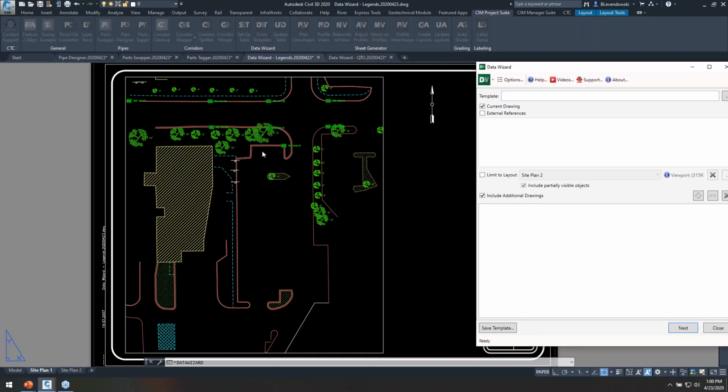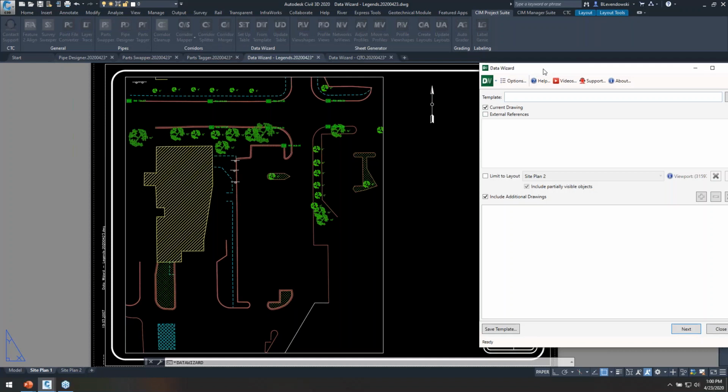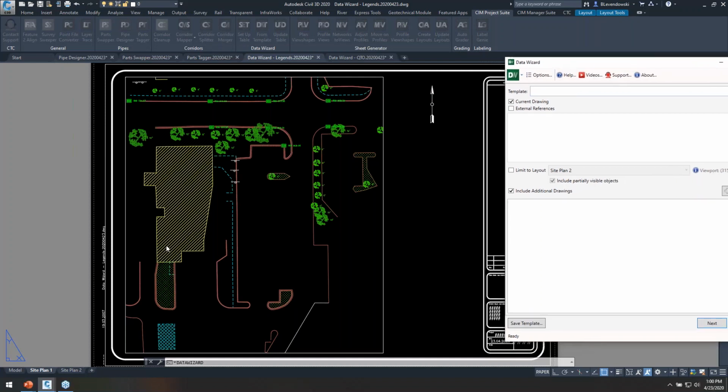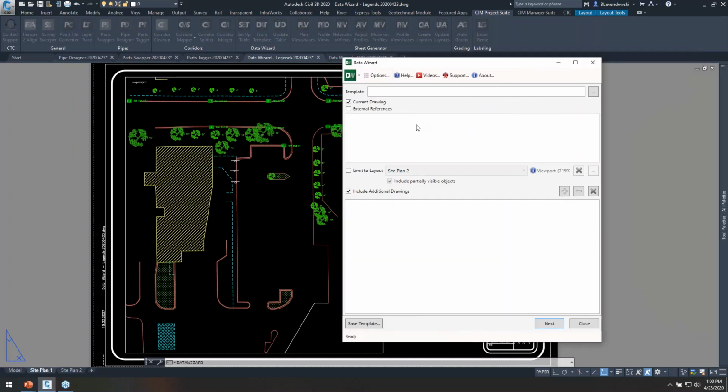Show me a legend that's just what's on the sheet here. Well, maybe some of you do project-wide legends, or maybe section legends, where if you've got 5 sheets of the same type, you would have one legend for that. Whatever the scenario, you can do it.